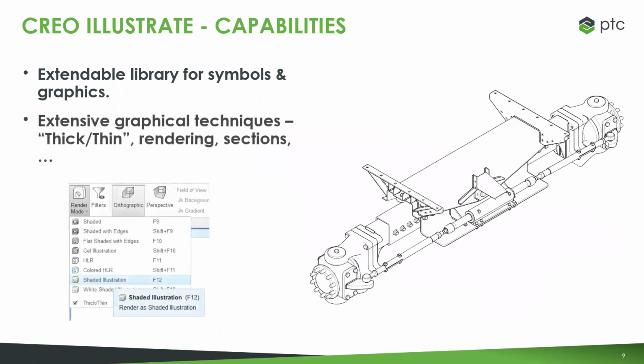There's a complete set of extensive graphical techniques here as well. We're building out each of the steps for things like animations or anything that you might want to build out, right? Things like thick and thin lines for changing how certain parts of the model are rendered. You can do different cross-section views, really all the things that are important for our illustrator, right? The CAD designer might not care about thick and thin lines, but if you're building these out to be put on paper or put into some type of instruction manual, right? Gives you the ability to create what's going to look best throughout that.